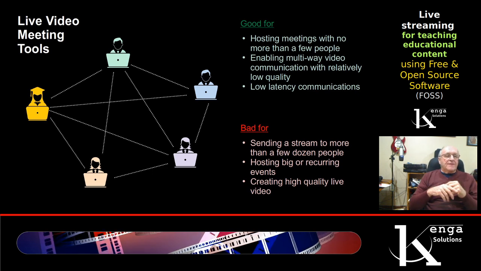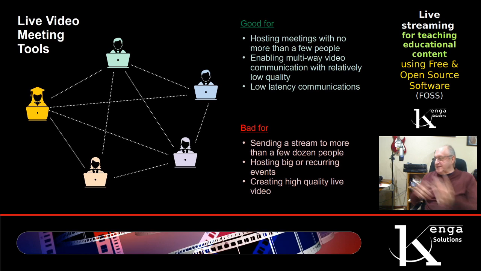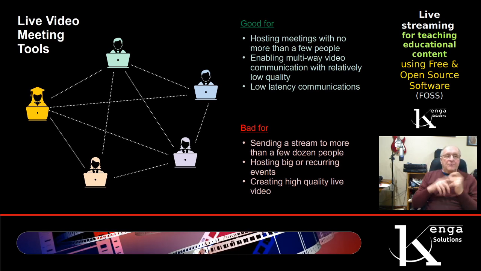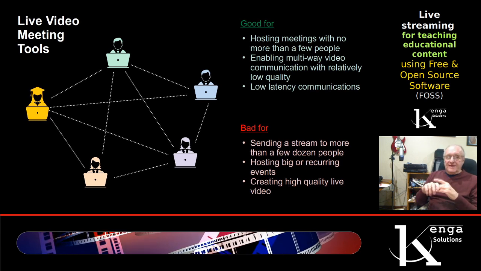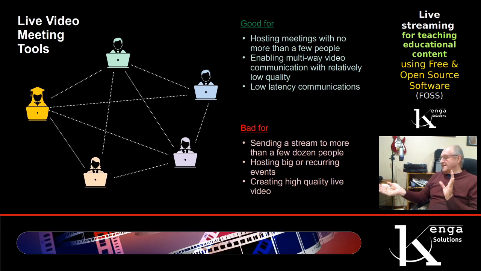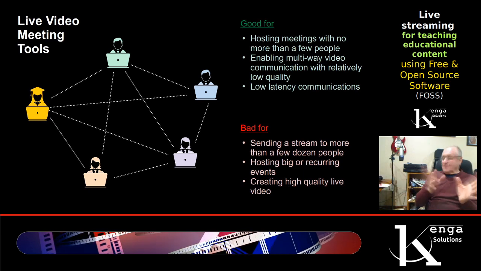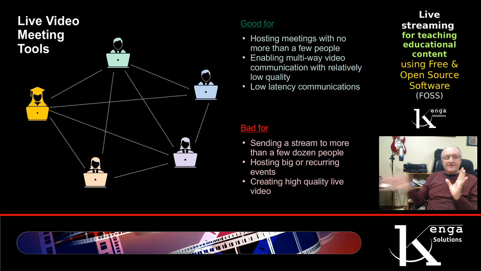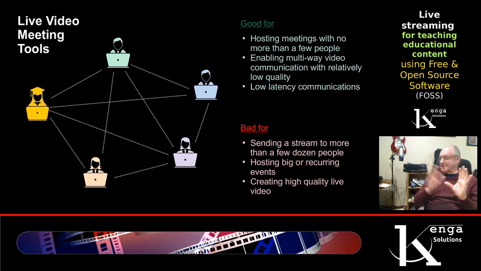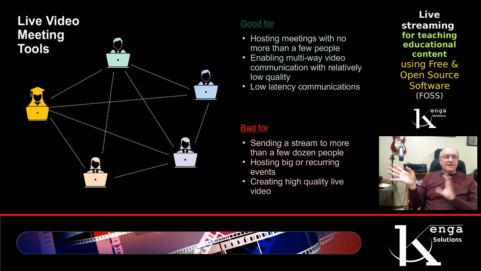They're good for multi-way video. So if I wanted to see you speaking now, that would be a good use for live video meetings. They're also good for low latency communications. At the beginning of the video, I said there's about a 30-second delay between what I'm saying and what you're seeing, although you don't notice it because you're not here with me in the room. But I see it if I look at the YouTube screen. It becomes very distracting because I'm seeing myself 30 seconds ago. So low latency communications avoid that because they're designed for real-time communications.